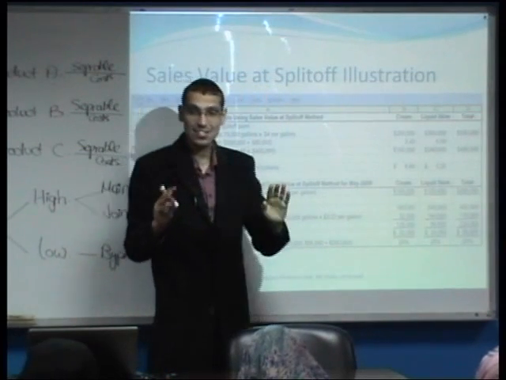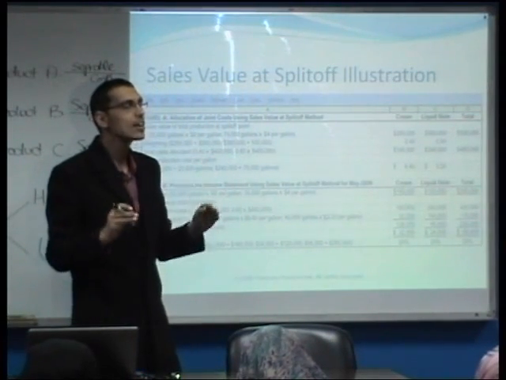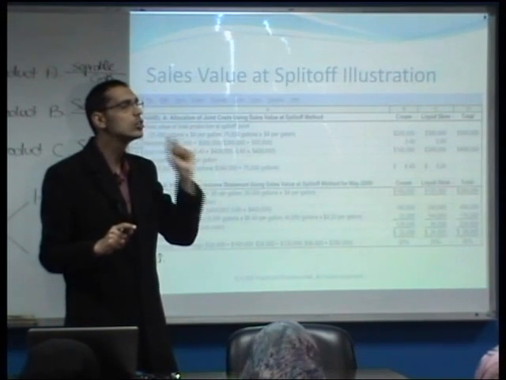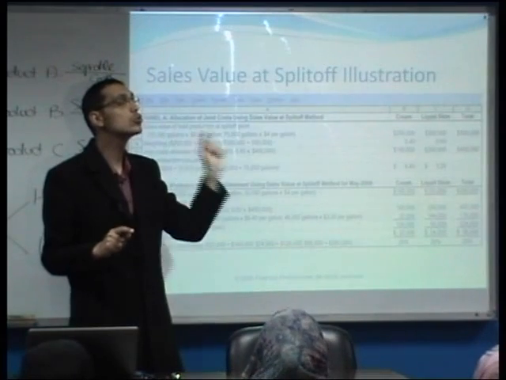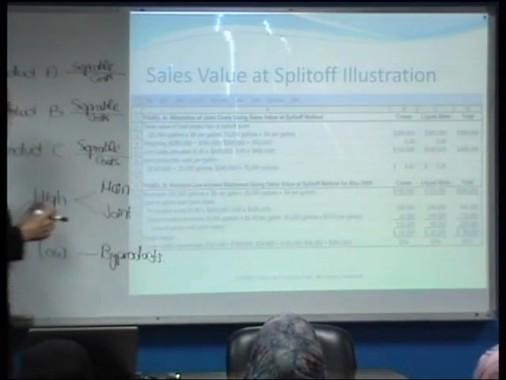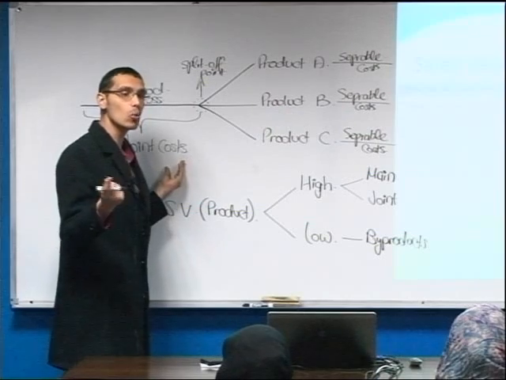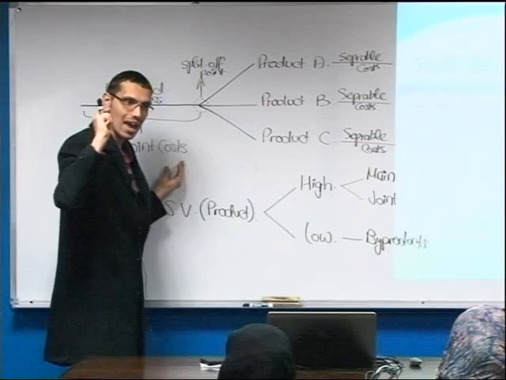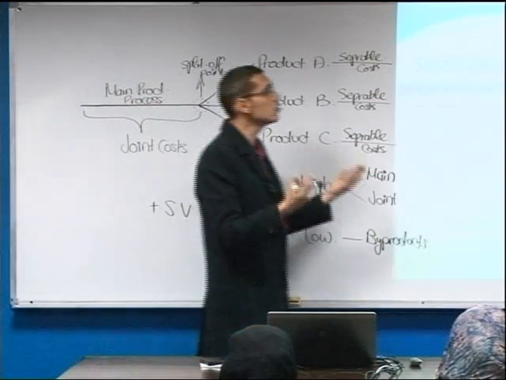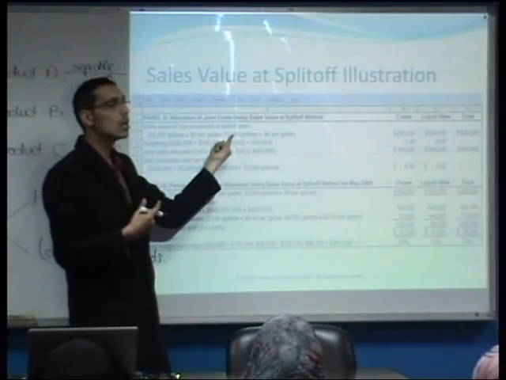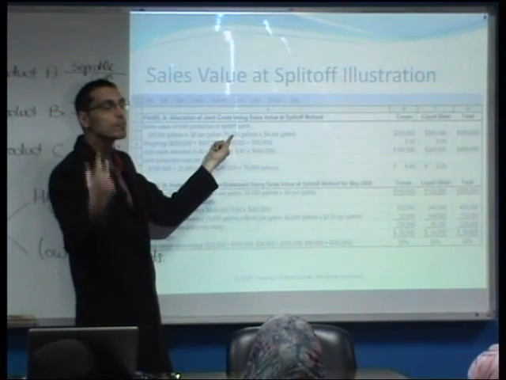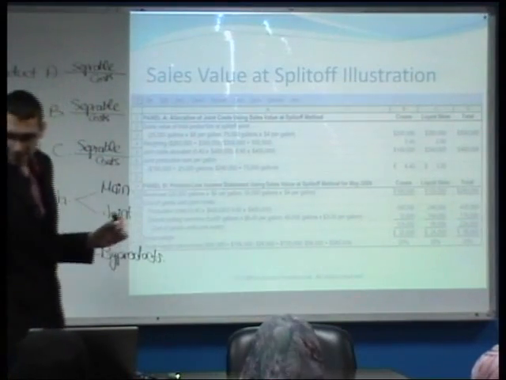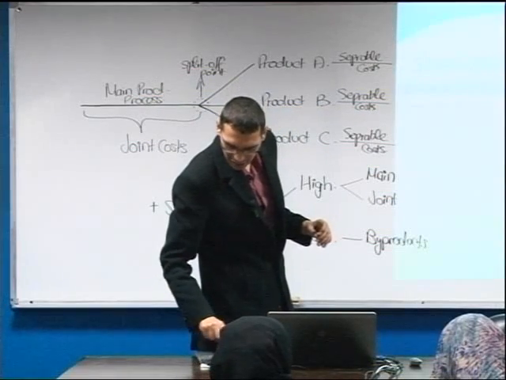Of course, as we can see here, we are calculating the sales value not only for the sold units, but for the produced units. Why? Because the joint costs should be allocated to what was resulted or what was yielded. Correct? Therefore, we are going to use the total quantity of production for these two different products. Any questions?